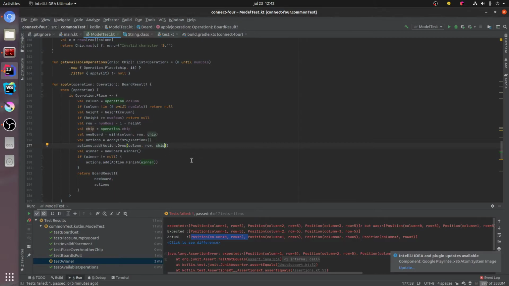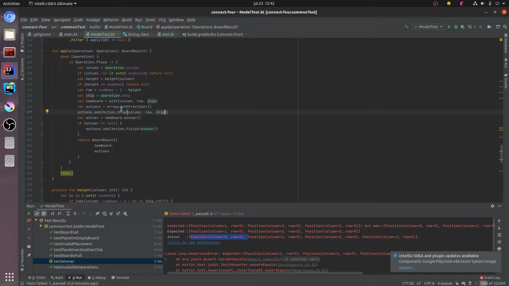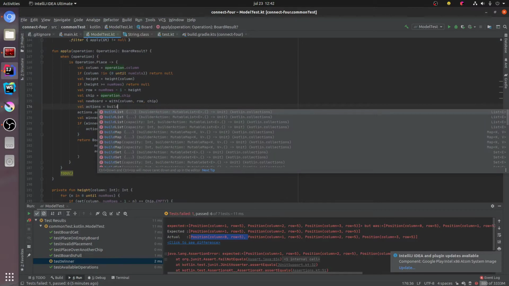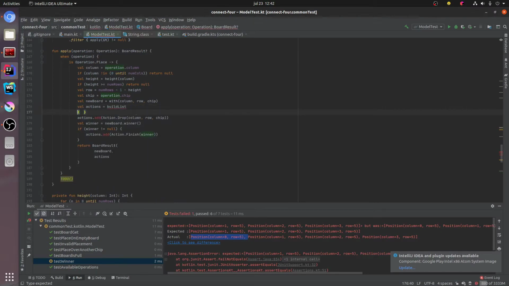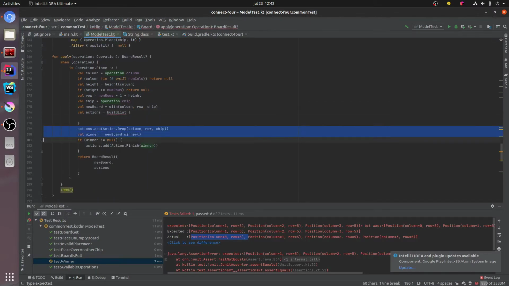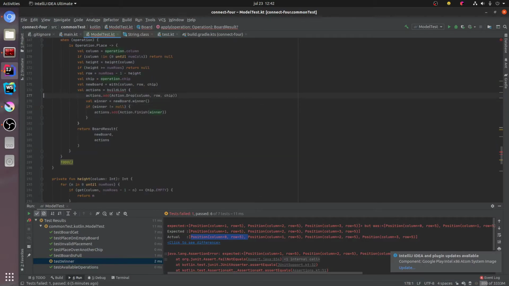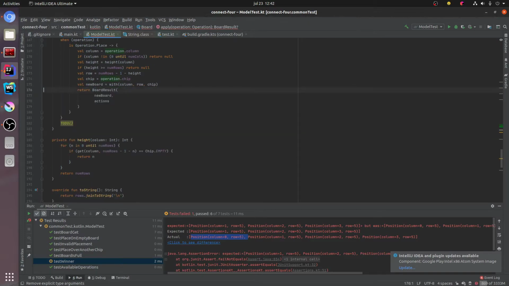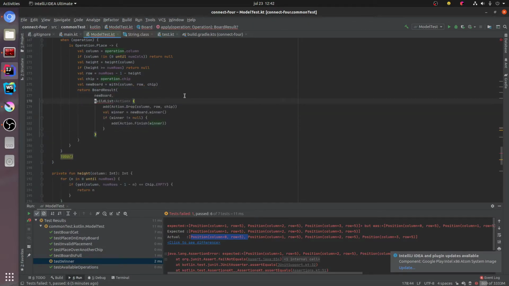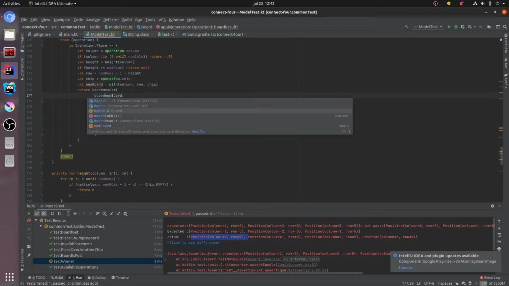Okay, so well, this is a bit messy. Let's try to improve this. We have a build list here, so we can somehow do this, and we can place this here with actions and the code.